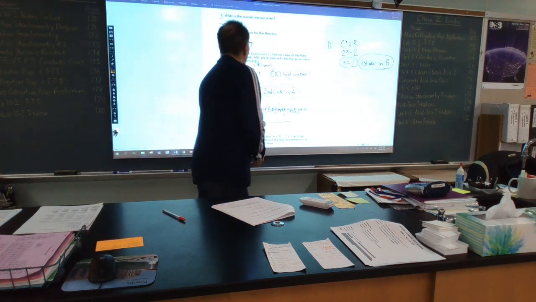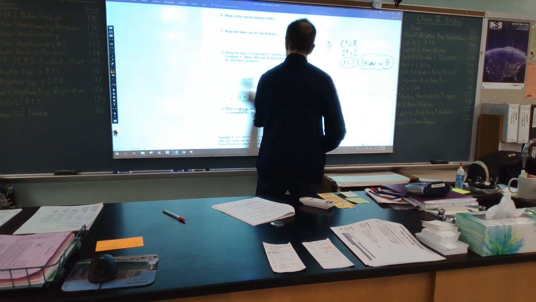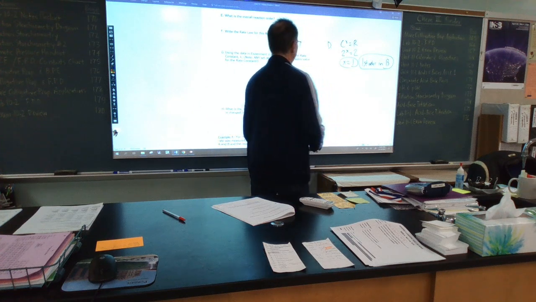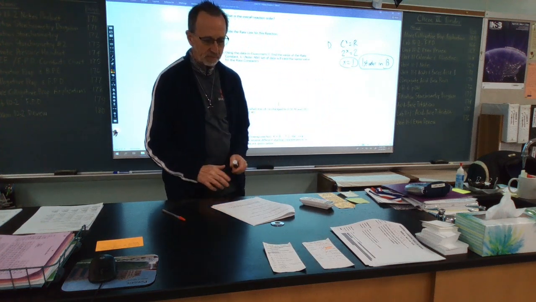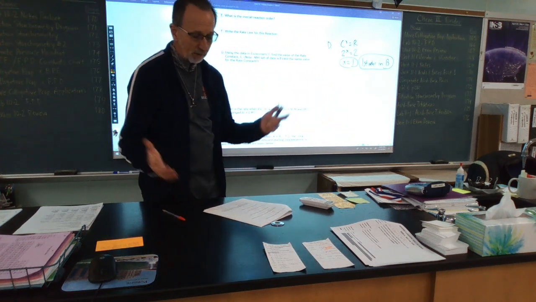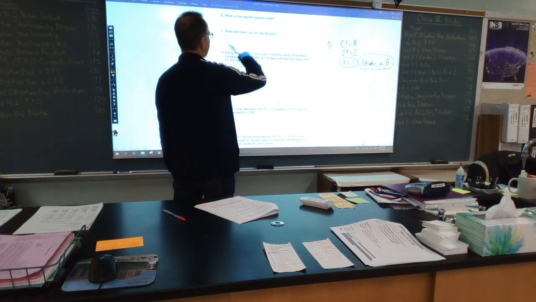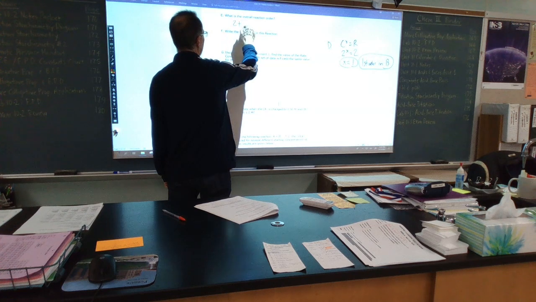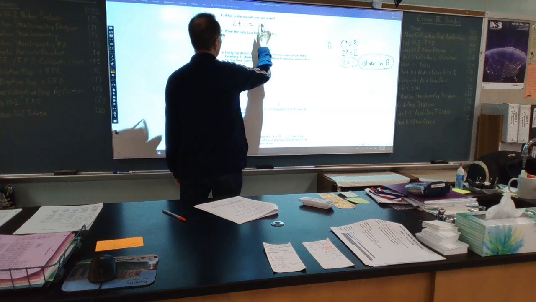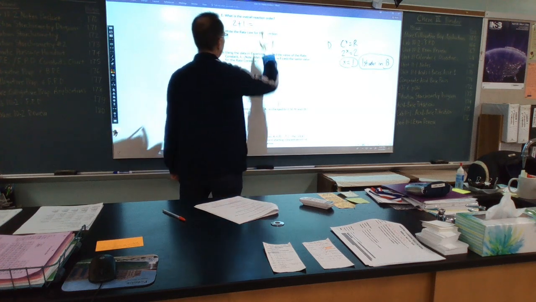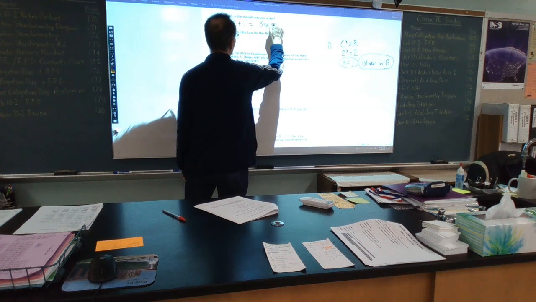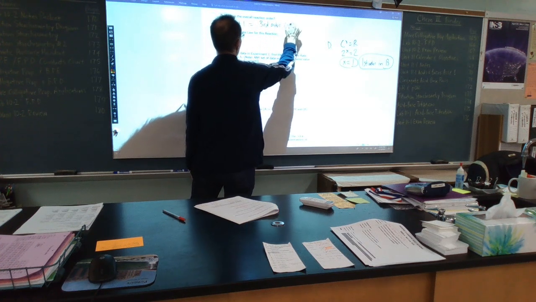So what is the overall reaction order? This is an easy one. It's simply the sum of your two, or however many, reaction orders you have. With A, it was second order. And with B, it was first order. So that's it. 3. So this is third order overall.